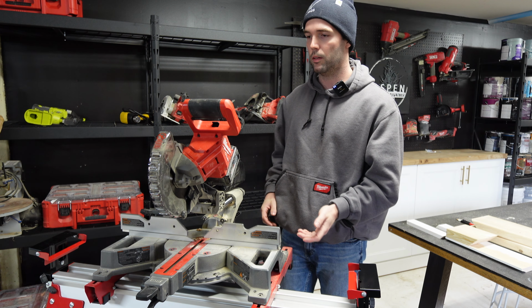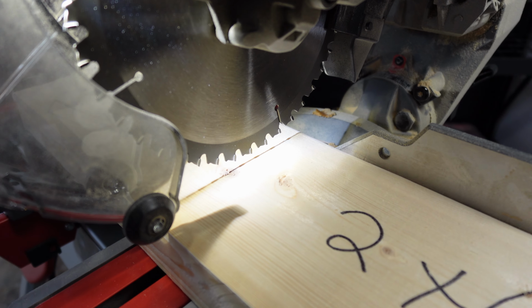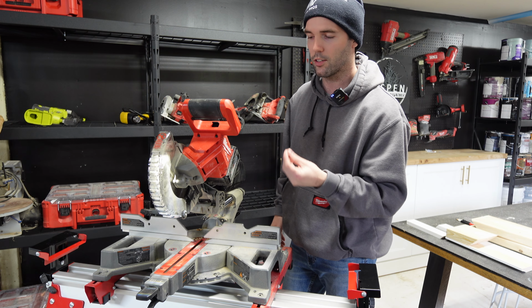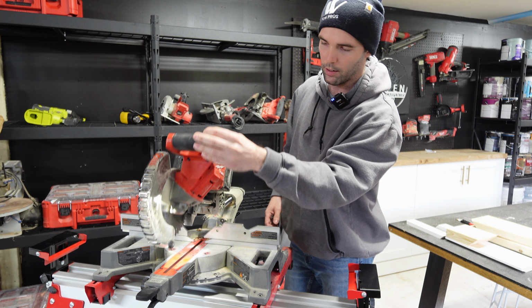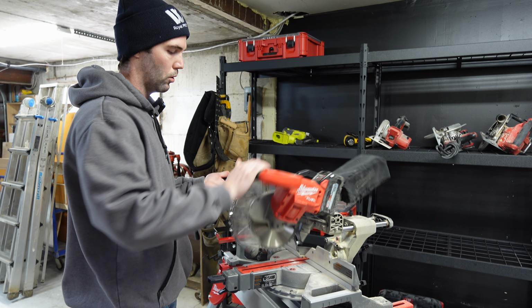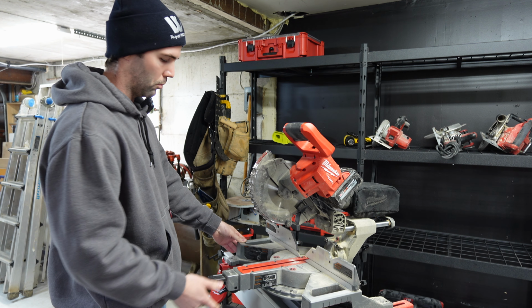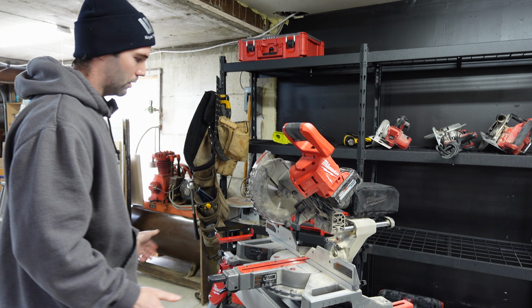It's a sturdy, well-built saw. I really do like the feature of the light that shows the shadow line rather than a laser. In the past, I've used a saw with a laser, and I prefer to see the shadow line of exactly where the blade is going to land. Other than the slide being a little bit rough, all the other motions are super smooth. Everything works really well, easy to adjust, very smooth, locks in place solid. I'm really happy with this saw.